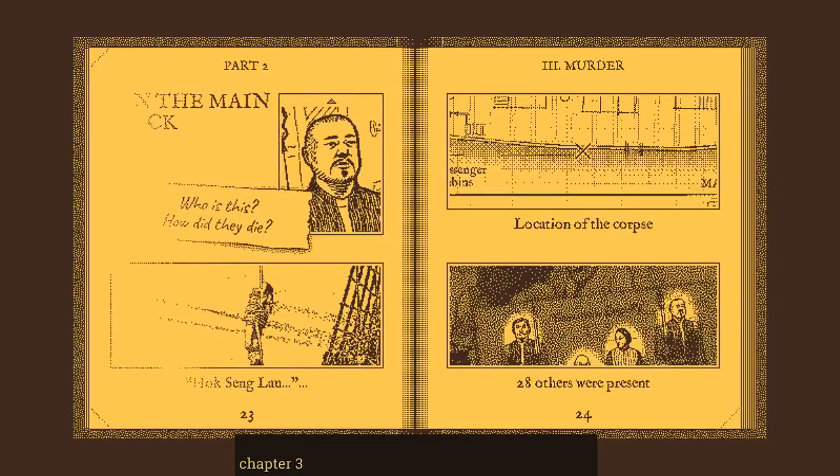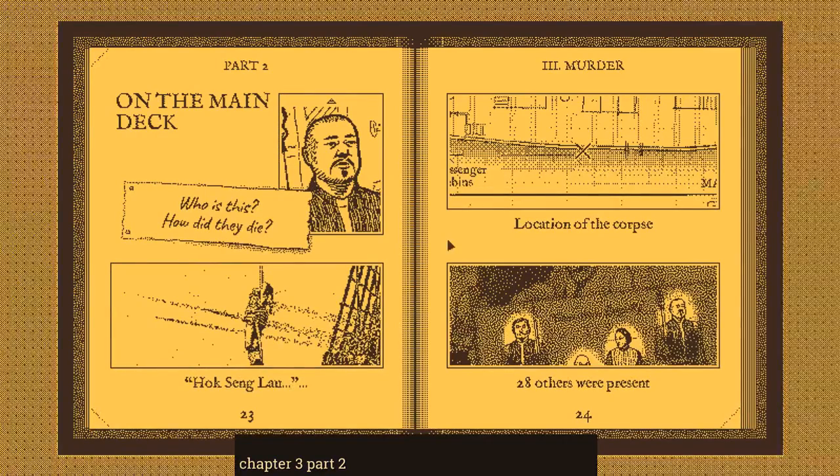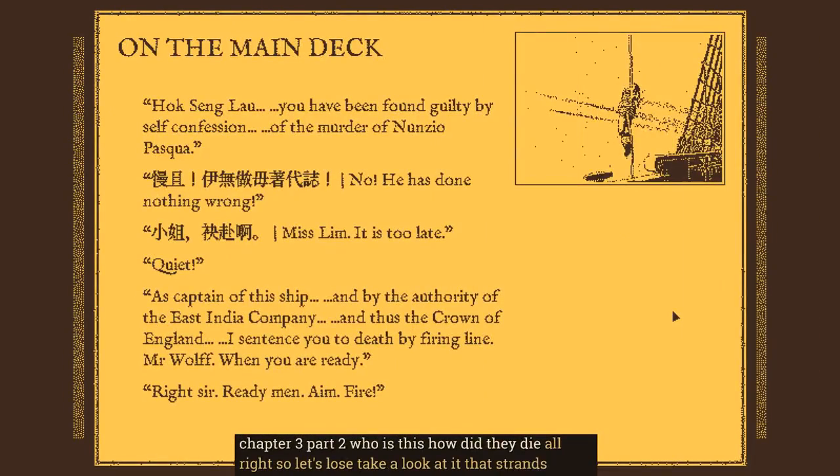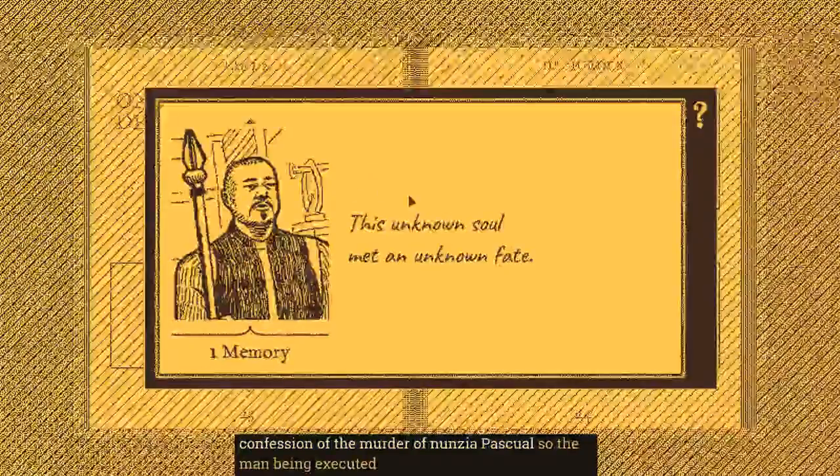Chapter 3, Part 2. Who is this? How did they die? Alright, so let's take a look at this transcript. This is quite a lot of information here. So we have Hok Seng Lao, you have been found guilty by self-confession of the murder of Nunzio Pasqua. So the man being executed, who is this?